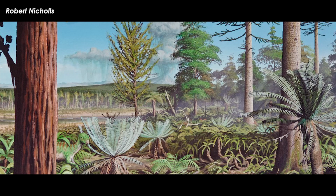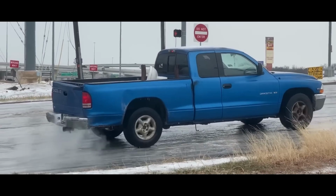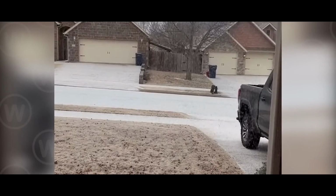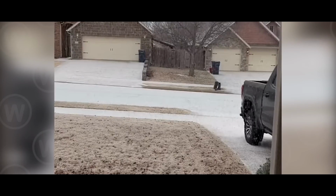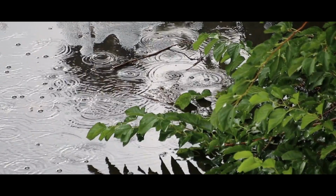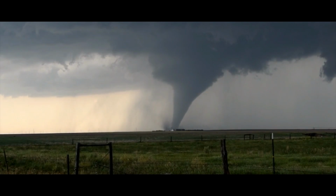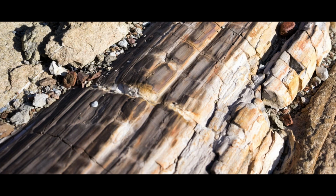For example, even though the world is getting warmer, Texas, which is usually hot and muggy, can get a lot of snow. Geologists will notice the quick warming of the planet a million years from now, but not the freak snowstorms. Still, it's important to model what these snowstorms were like in the past because we know that warmer worlds will have more extreme weather, and these extremes will have been a big part of why some places were totally unlivable for dinosaurs. Even though fossils can tell us a lot about how the weather was in the past, most of them can't tell us what the weather was like day to day.